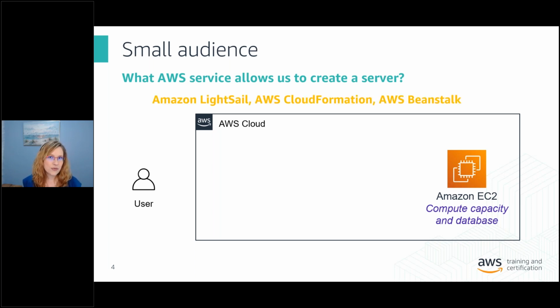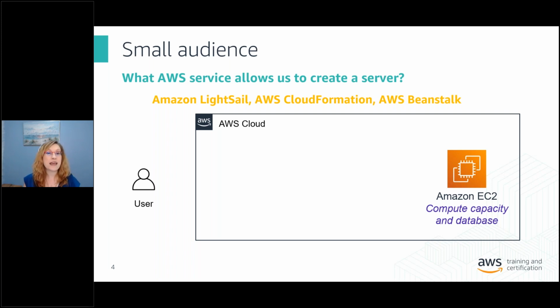Now, we have other options as well within AWS to do this. We could use Amazon Lightsail, which allows us to set up a web application with a very friendly user interface. When I first started at AWS, this was my very first software solution I got to play with. I built a website, it took me, I don't know, 20 minutes, I think. It was awesome. It's a very, very neat product. We could also set up something with AWS CloudFormation, which allows us to actually configure an entire architecture, and even software solutions like AWS Beanstalk, where I can load my application into Beanstalk and it takes care of the deployment, the building, all of those pieces and parts for me directly.